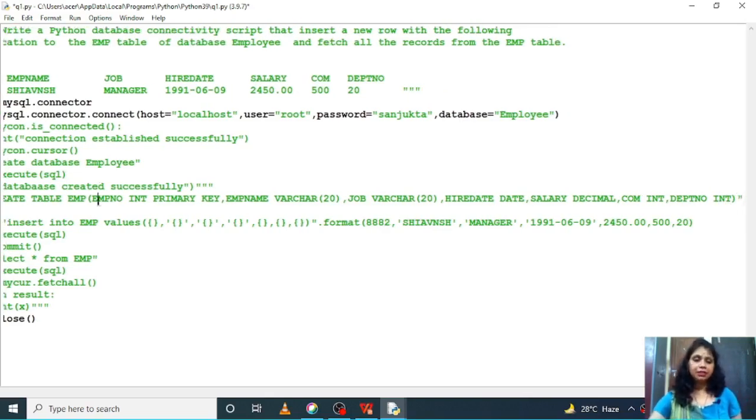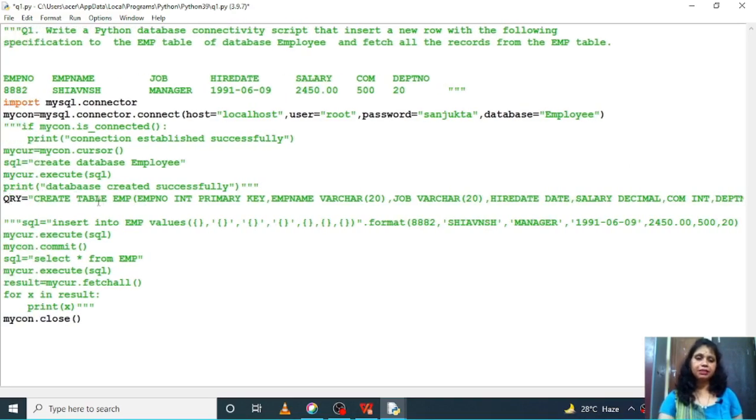So this create table command is used to create the table. So now you just execute the query. So how will you execute? That is mycon.execute function, and here you need to pass the query variable name, right?